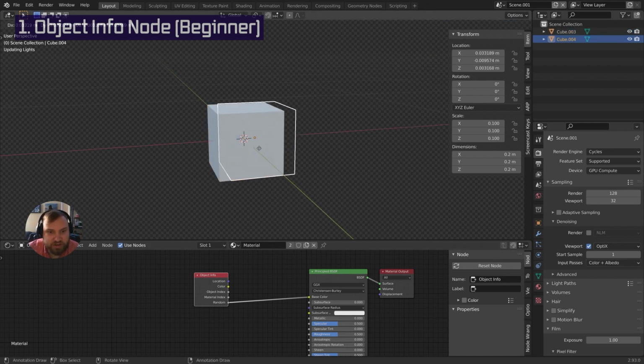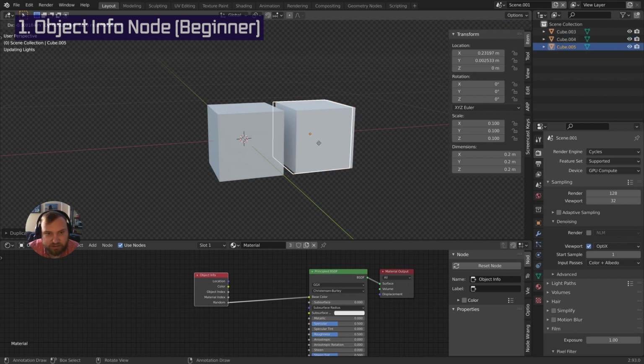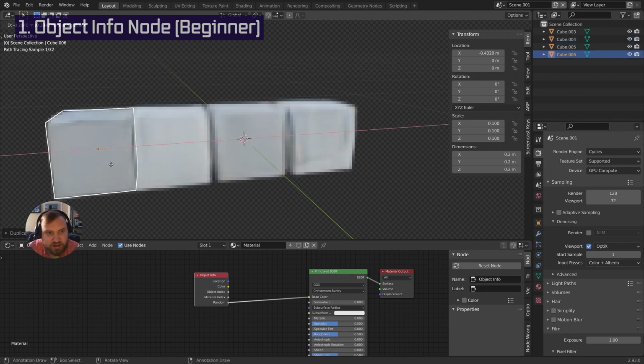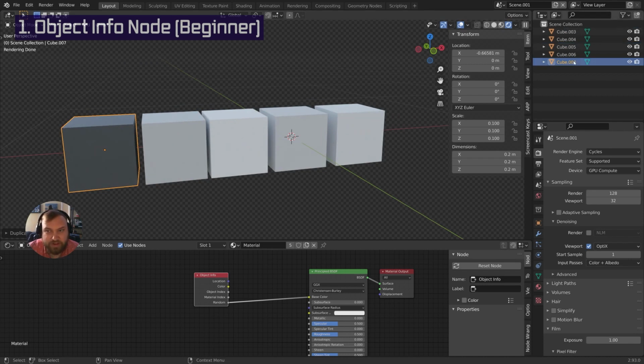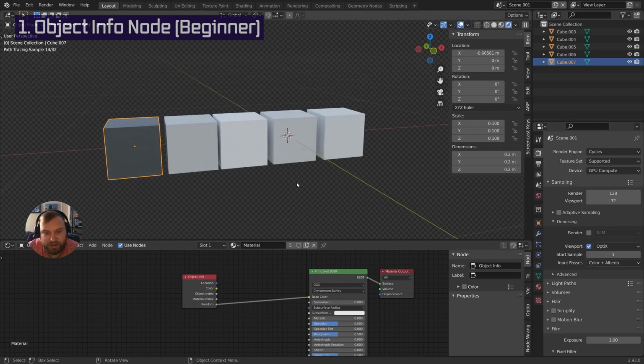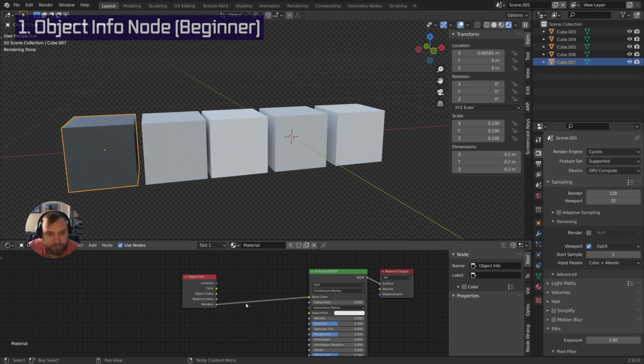If I were to duplicate this again, it's a different color. I can continue to duplicate this because it's going to generate a new object. I've generated 5 objects that each have unique identifiers, and that's basically 5 unique ones of these nodes. So even though it's the same material, we're getting a different output. And this is really powerful. But there is an issue with it.